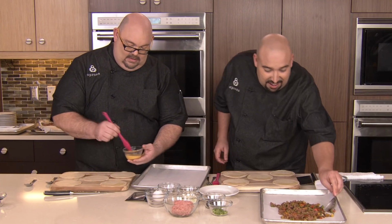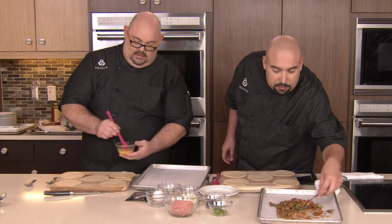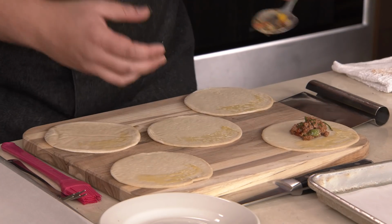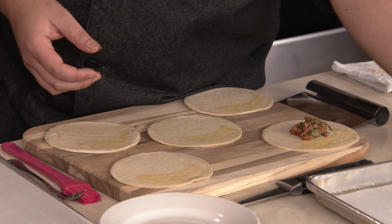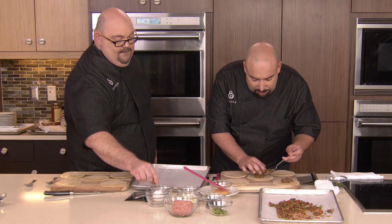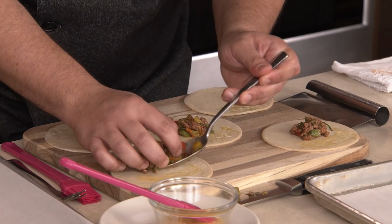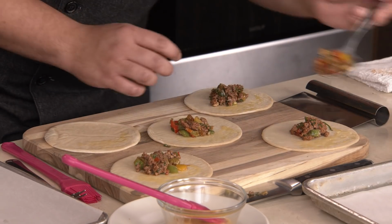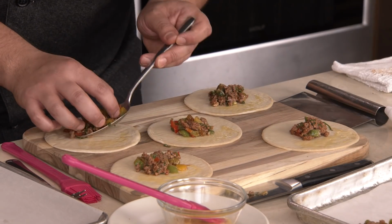I try. Okay. All right, so we're gonna take some of our filling, and you want to just put a bit in the center. You don't wanna overcrowd this. You don't wanna put too much in there. Some of it can come out. Not good. Plus, we wanna make sure we have enough for everybody. Right. Unless you're just making one empanada for me, Chef Ray, then you can put all the filling in there. We need bigger discs, though, for that. We could do that. All right, I'm gonna hand this over to you. All right, and I can fill mine? You can fill yours. Excellent, thank you, sir.